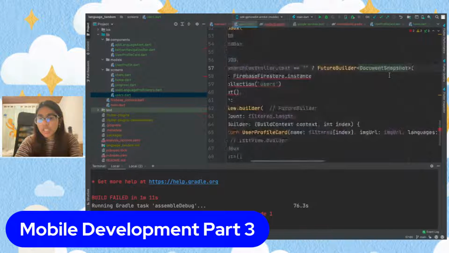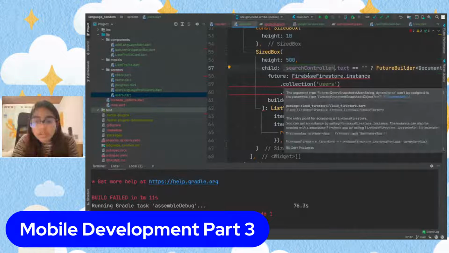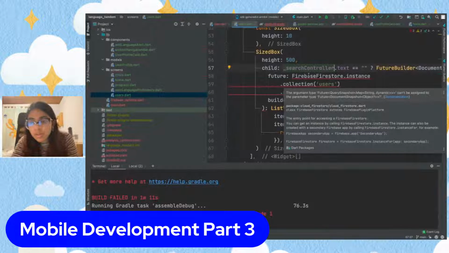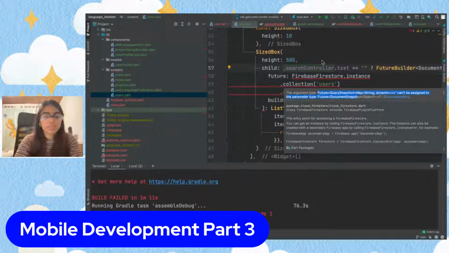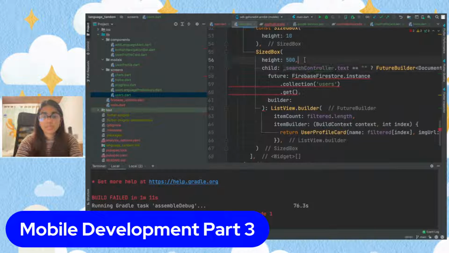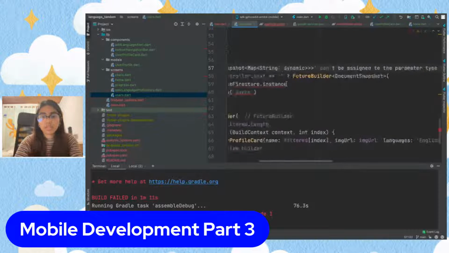We're actually getting document argument type. Query snapshot of map string. Okay, let's get that here.